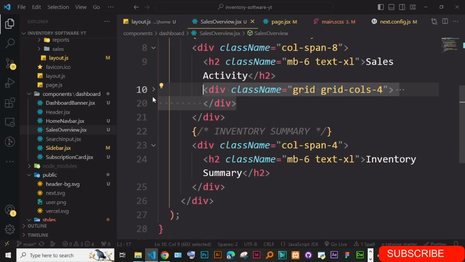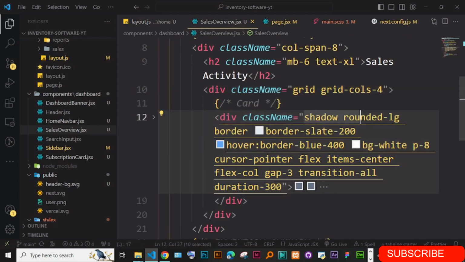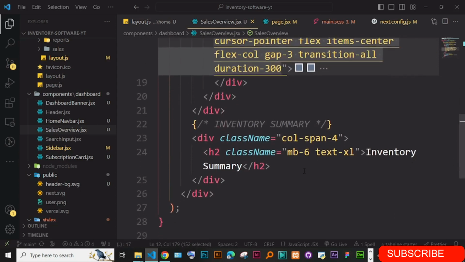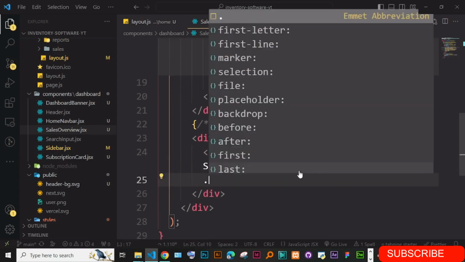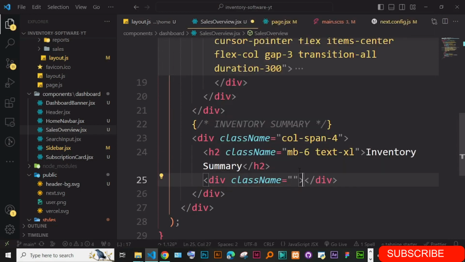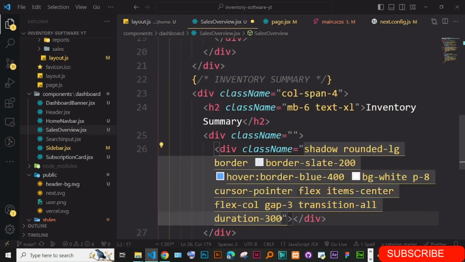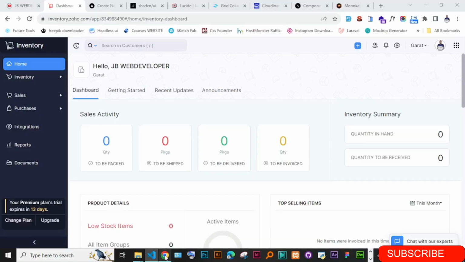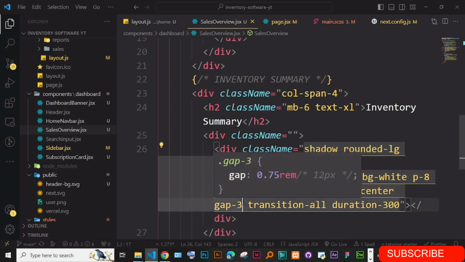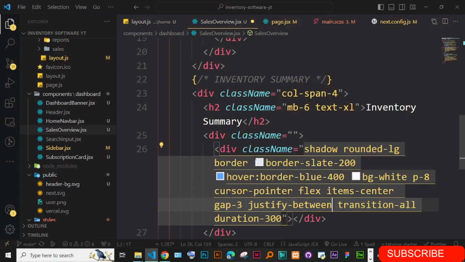In fact, let me just copy some styles, not all of them. So we need the shadow, we need the rounded, we need the border, all this. Let me just copy all these classes only. And to this one, first of all, I'm just going to say just a div, and inside here I'm just going to put another div, and then I paste these classes. Now we don't need all of them. For instance, the ones of flex, just going to remove column. You can see they are also in flex, and actually just add justify contents between, as simple as that.